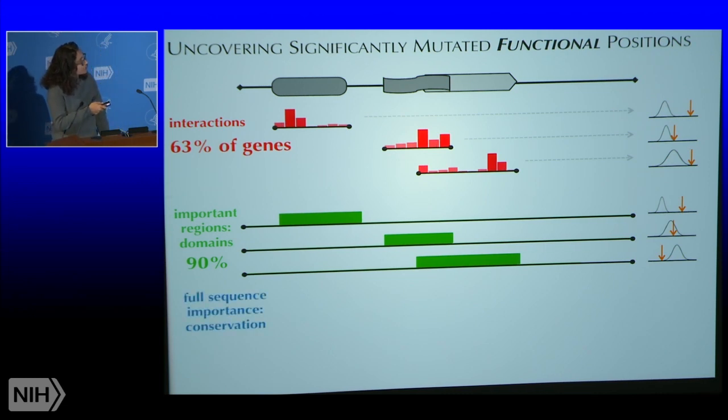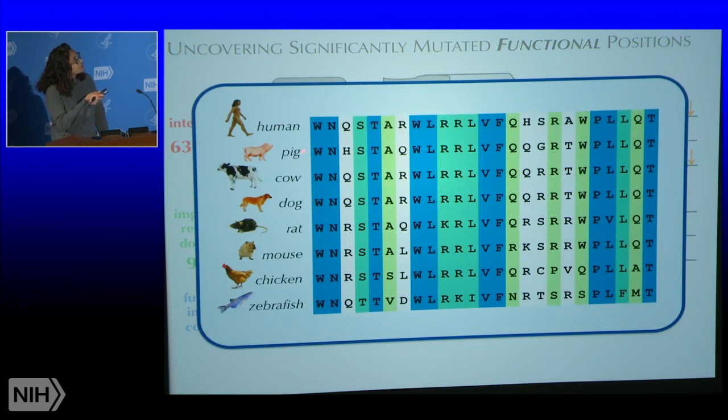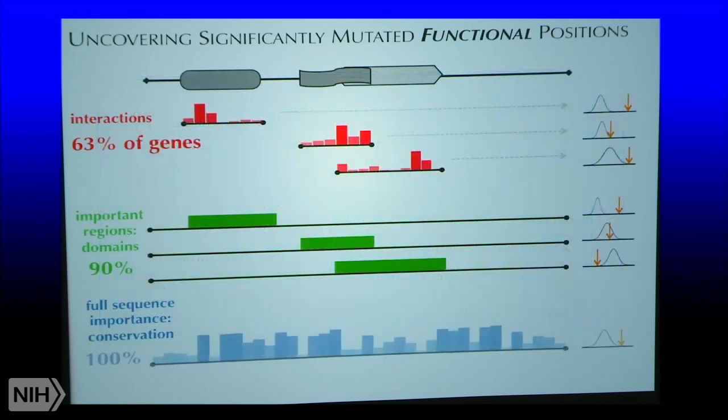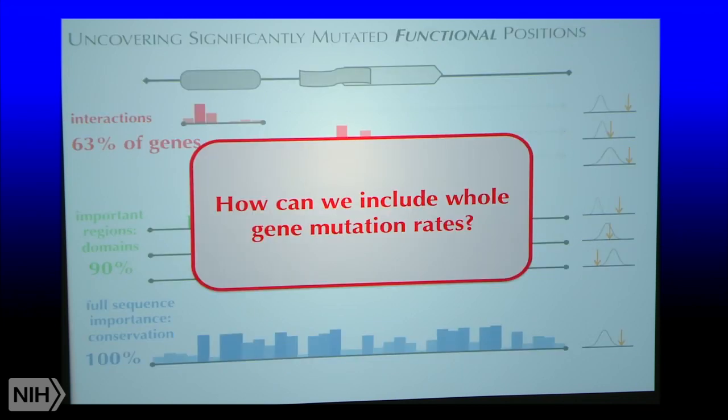But then we realized, actually, we do have measures of full sequence importance, and that comes from conservation. So you can look at the human gene, get homologs across different organisms, and compute conservation values across all positions, because we all know that the positions that are important for protein function tend to be conserved under functional constraint. Okay, so now we have another type of track where we have a 0 to 1 score for every position across the protein sequence, and of course we can compute this for all of our genes. And we can ask, when we look at the somatic mutations that fall within this gene, do they tend to fall in conserved sites?